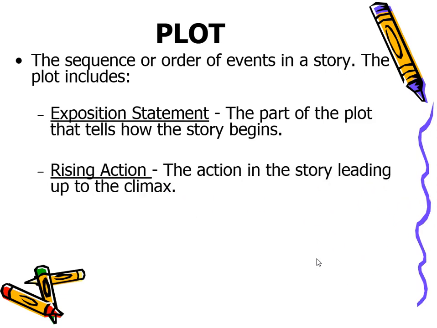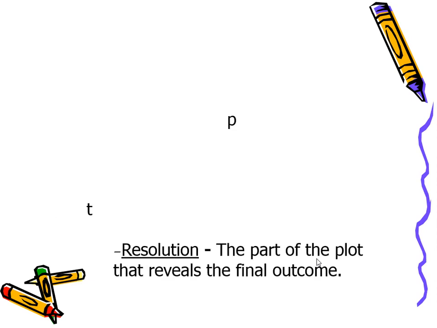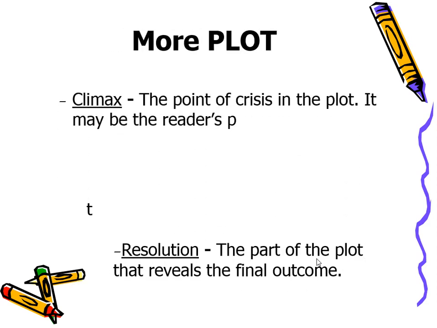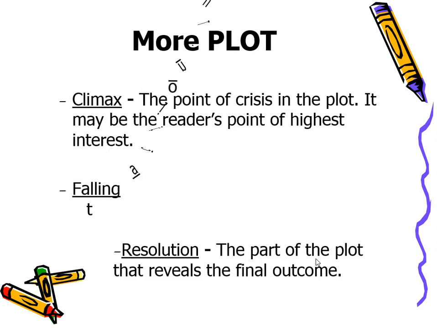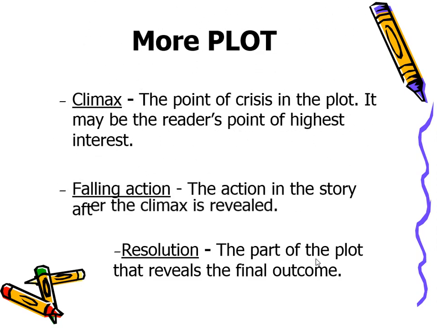Rising action, the action in the story leading up to the climax. Conflict, struggle, the problem between opposing forces inside the story. Resolution, the part of the plot that reveals the final outcome. But before, we have the climax, the point of crisis in the plot. It may be the reader's point of highest interest. Falling action, the action in the story after the climax is revealed.